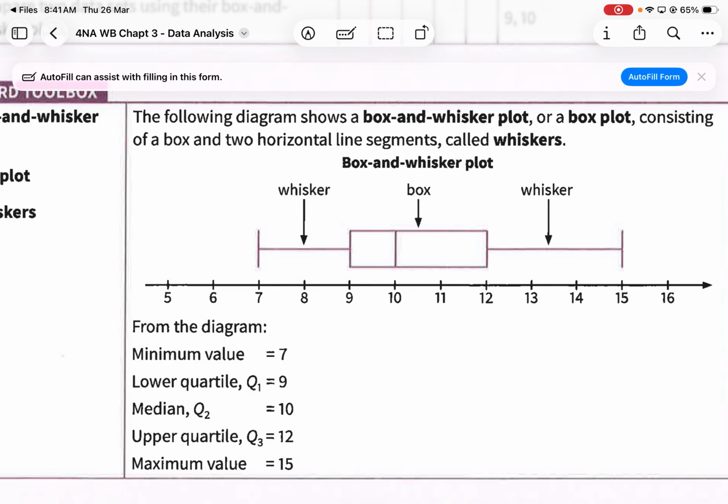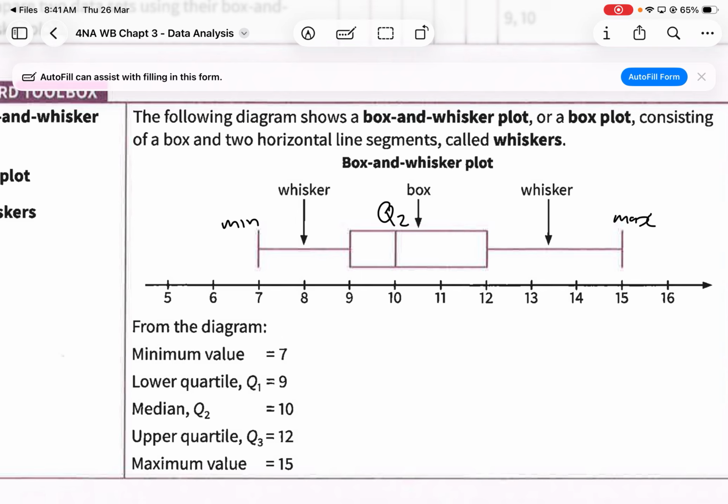Then the box itself. When we look at the box itself, there are actually 3 straight lines again. One here, one here, one here. Then the one inside the box, that is the middle of everything already. So this one is the median. Okay? So the line at the middle of the box is your median. Then this one is your minimum. Smallest one is minimum. Biggest one is maximum.